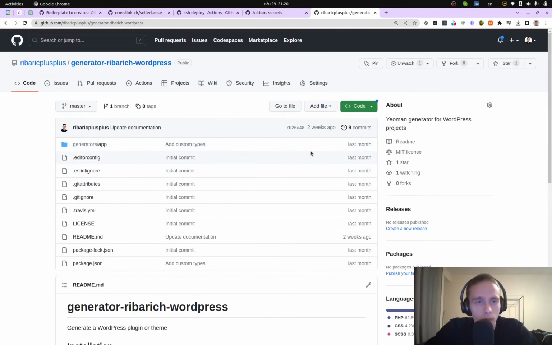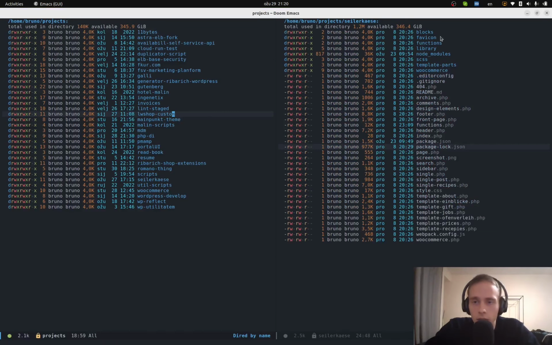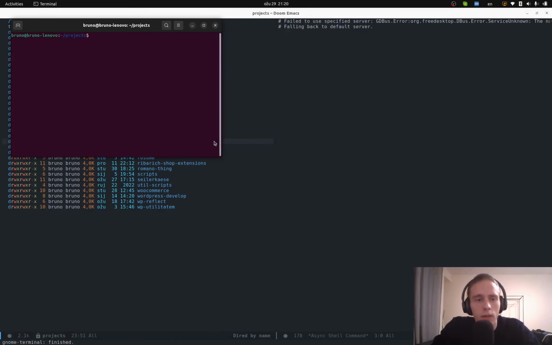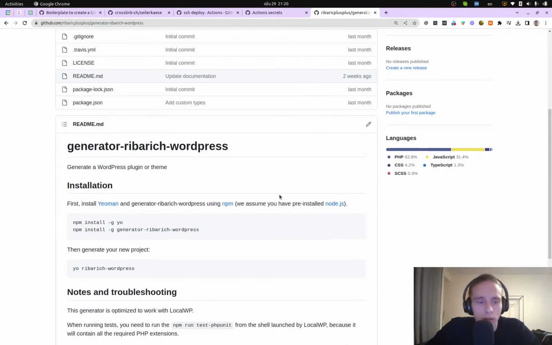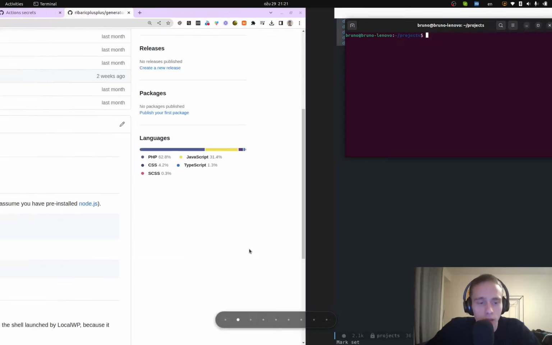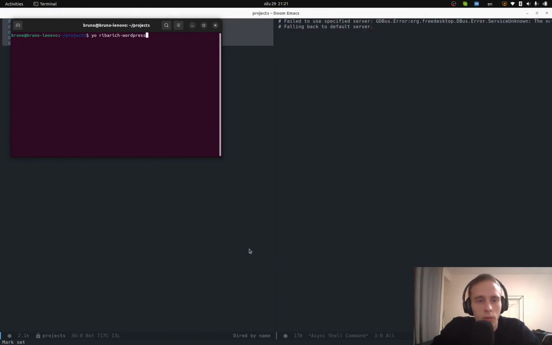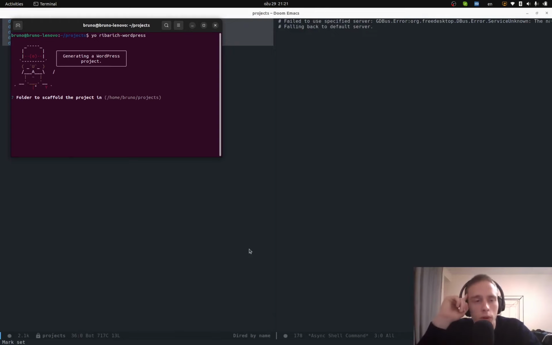use it. So I have boilerplate cloned locally over here, and this is where I have a bunch of projects. So here I'm going to scaffold a new project. Just like the README says, I'm going to run, I believe I have all of this installed already, so I'm just going to run this command, yo leverage WordPress. And then you should get prompted for a bunch of things. For example, where do you want to scaffold your project? I want to scaffold it in Siler Modern, because I'll just use that as a boilerplate.